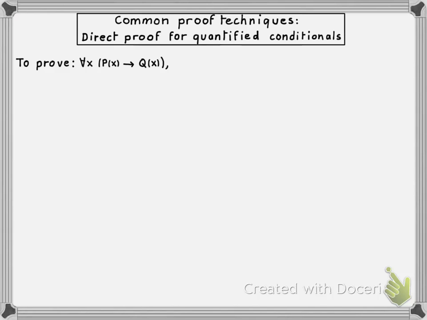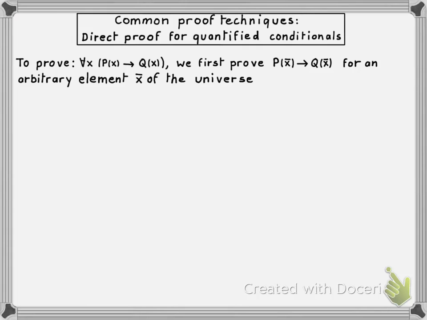So the standard way to prove such a theorem is to pick an arbitrary value in the domain of x, let's call that arbitrary value x bar, and to prove that p of x bar implies q of x bar. Once we have reached this point, we can prove the overall theorem by using the universal generalization rule to generalize over all the elements of the universe for x. So again, this is a combination of a direct proof technique for an arbitrary element of the domain and of universal generalization that allows us to prove a universally quantified theorem like this one.